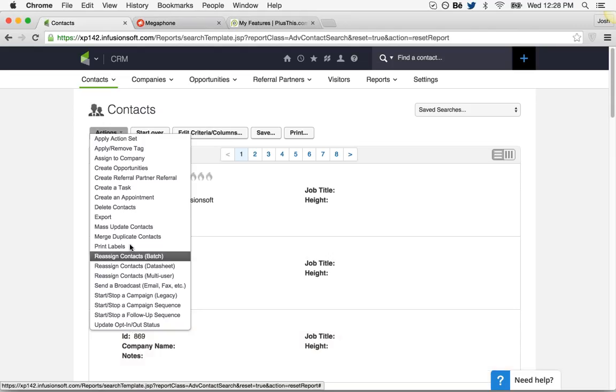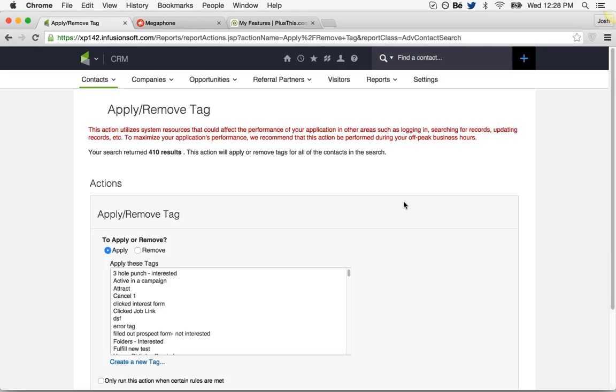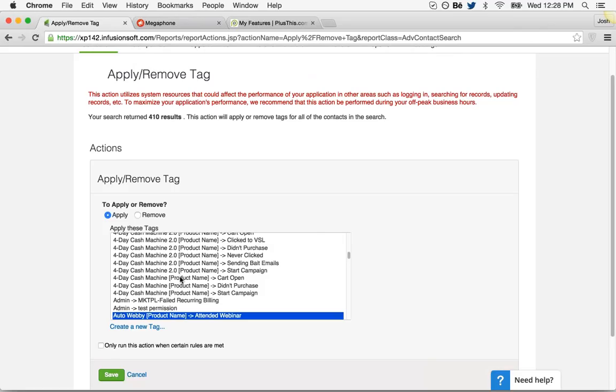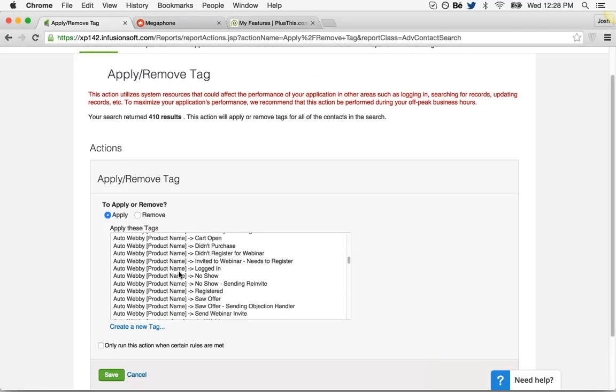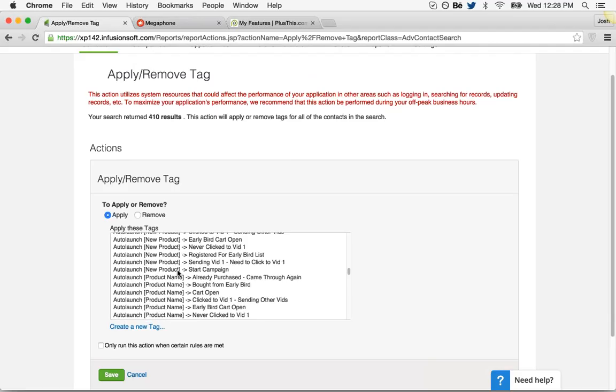Now, to apply a tag, right there, second option, apply remove tag. And then I would find my auto launch. There it is.